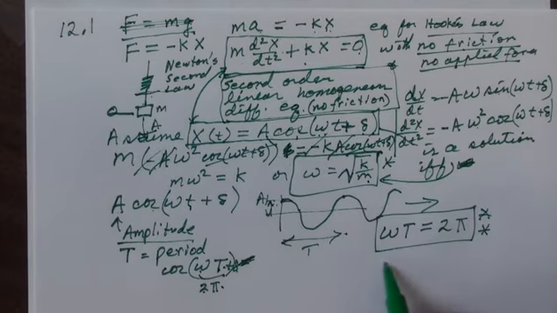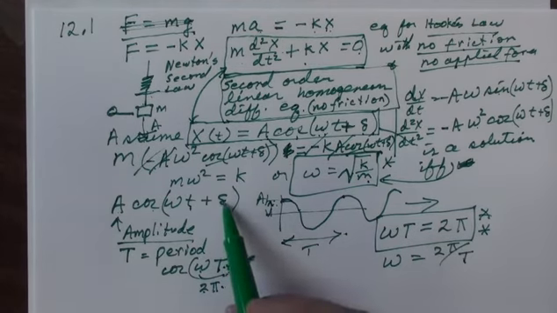And what that does is it tells me what omega is. Omega is 2 pi divided by the period, or the period is 2 pi over omega. So this gives us our meaning for what omega really means. It is 2 pi divided by the period. And so if you say my oscillation period is 4 seconds, then omega is going to be 2 pi divided by 4. And that tells us what omega is.